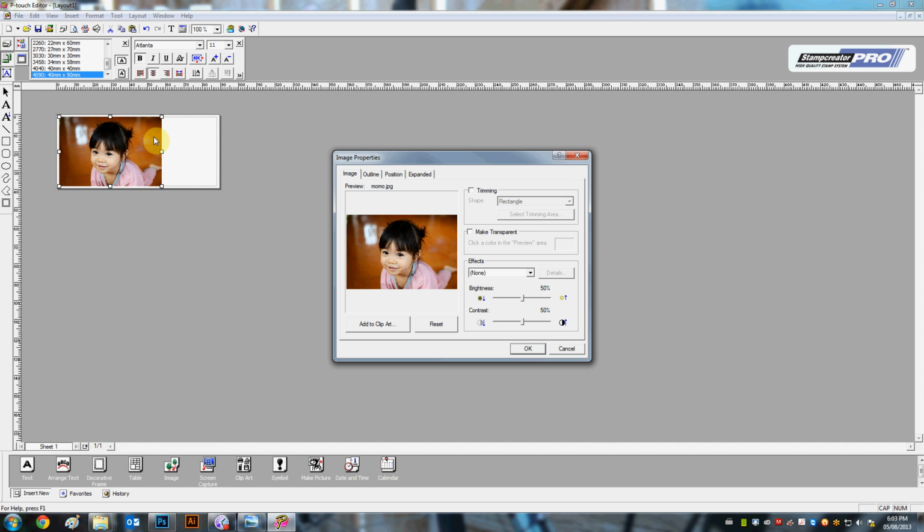You'll double click the image, then we'll go to Effects, Grayscale. And the reason we convert it to grayscale is so that we can envision the image itself in one gradient color. So what I mean by that, let's say this stamp was going to be a blue stamp. Well, wherever it's the blackest, that's where the most ink will come in. So that will be where the blue will be its heaviest points. And then where the highlights are, like here, that's where you'll see probably just a light hue of blue. So that way we can grasp a better understanding of where the ink will come in at its heaviest and lightest points, and hopefully you can try to envision that in the color of the stamp you're using.